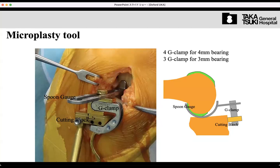So after the clamping, the cutting block, Z clamp and spoon gauge are very securely fixed to each other. At this time, we should make sure of 2 points. One point is that the spoon gauge is inserted at the lowest point of the medial femoral condyle. Otherwise, if it comes out from the lowest point, the spoon level will rise up, and eventually the cutting line will go up, and the tibia will be cut at a higher level than the ideal level.